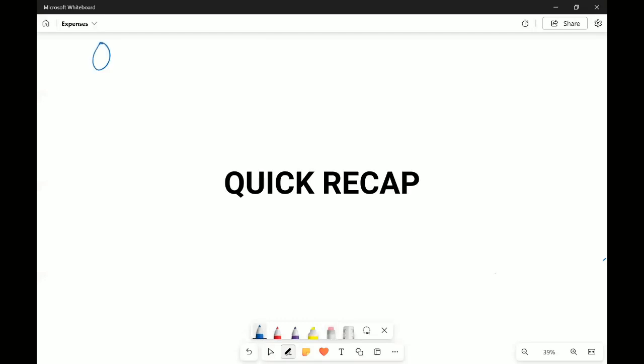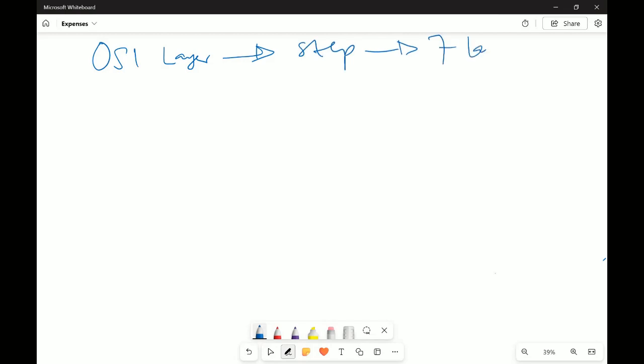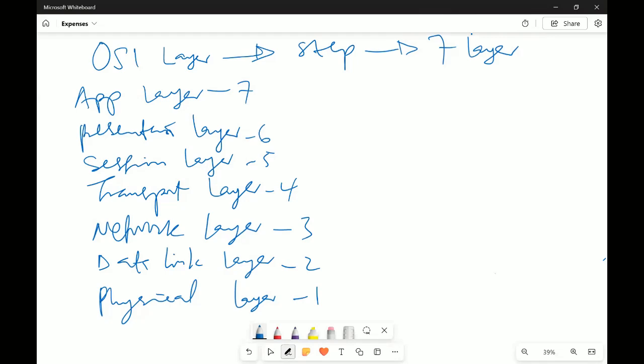Quickly recap: the OSI layer is just the step-by-step process that communication between two systems follows, right? And this step-by-step process is in 7 layers. Here are the 7 layers. So now, this is the OSI layer, right?